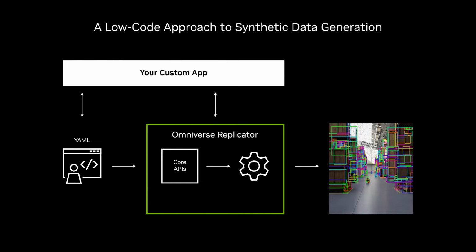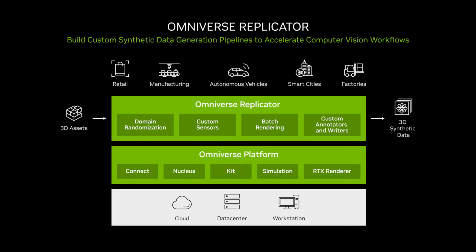In this video, we will show you how you can generate synthetic data in Omniverse Replicator using a YAML-based approach. Omniverse Replicator is a core extension of the NVIDIA Omniverse platform, and it allows developers to design synthetic data pipelines and generate data from 3D simulations for computer vision models. The data generated from Omniverse Replicator can be used in many applications, from visual inspection to training robots and autonomous vehicles.